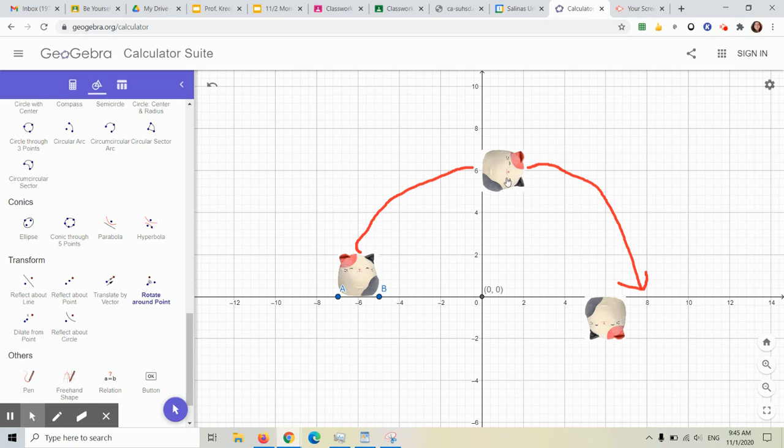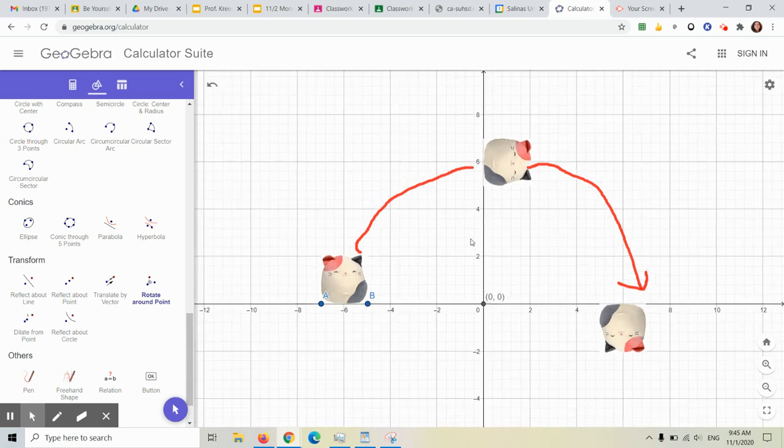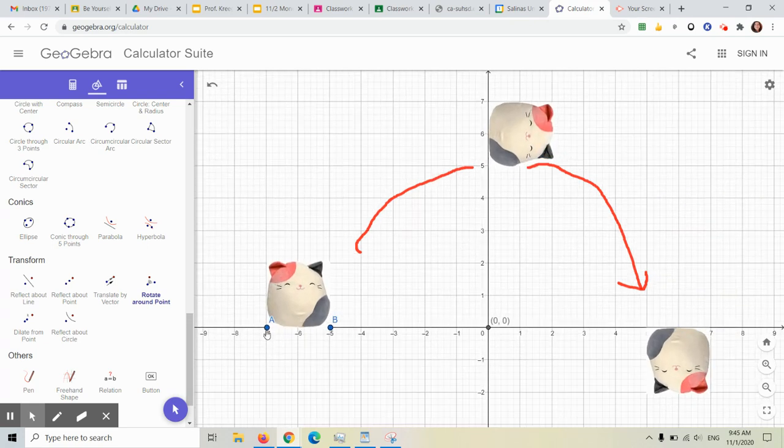If I look at the size of this Squishmallow, it is still the exact same size here. And if I look at the size of this Squishmallow, I can see it's the exact same size as this Squishmallow. And I could see not only because if I zoom in, you can see I've got my coordinates at -7 and -5. If I go up here, I've got 7 and 5. So that distance is still 2. So I've got here a distance of 2. Here is a distance of 2. And here's a distance of 2. So the shape itself didn't actually change. The size of the shape didn't change.